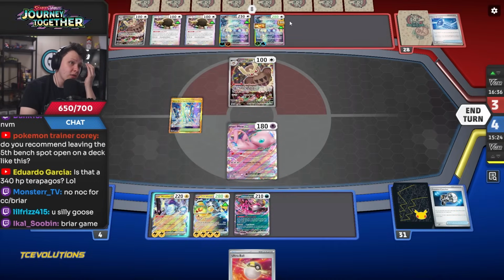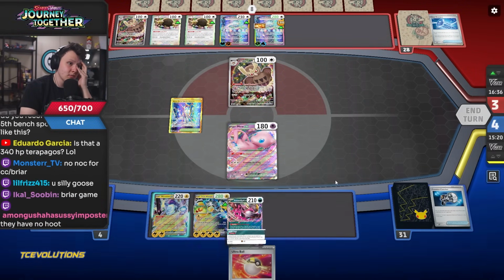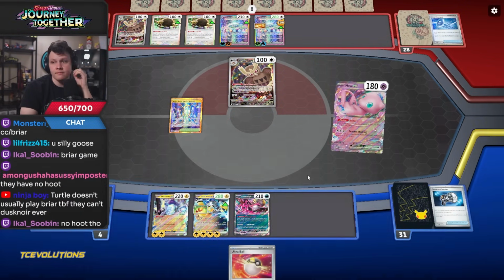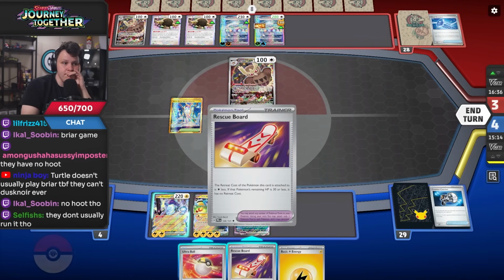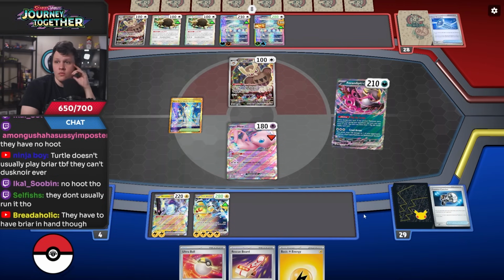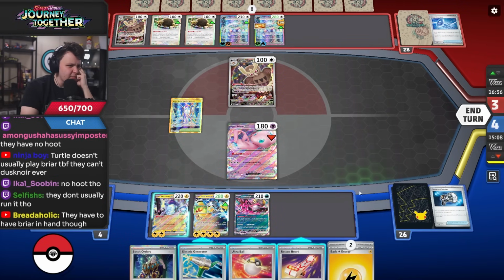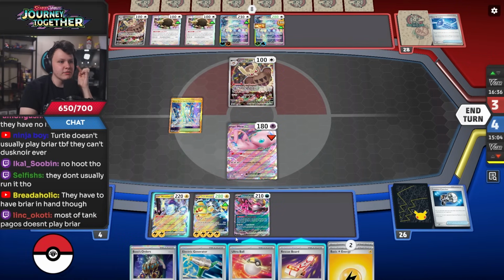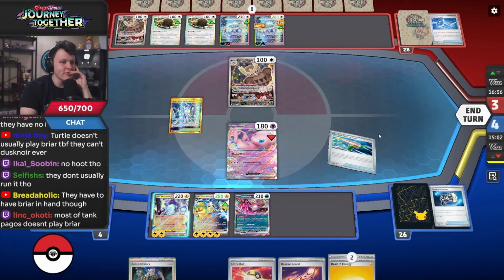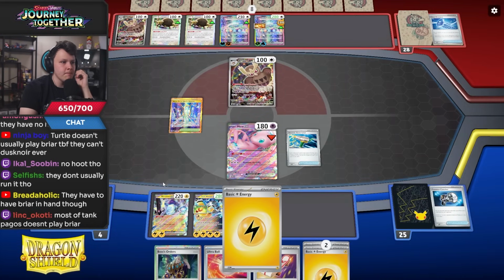They can get one. They could get double Monkey Dory set up and move 60 over here, to be honest. All right. Turtle doesn't usually play Briar. I think all the ones I played against have had Briar. No, that's not true. Not all of them. There are definitely some Briar havers for sure. We've definitely played against some Briar havers.